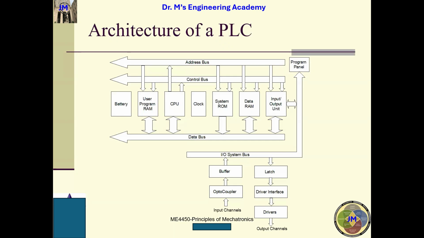Optical coupler means that these two guys, the low voltage system and the high voltage system, are coupled using light. So whenever something goes wrong with the high voltage appliance, the high voltage will not come back to my low voltage circuit and ruin my PLC system. You understand that? The coupler just cuts it off. These two guys are connected, not physically, but using light. So definitely you need to buy this optical coupler.